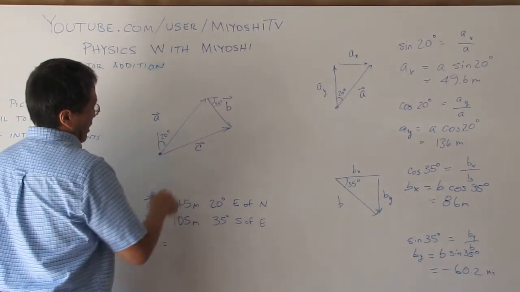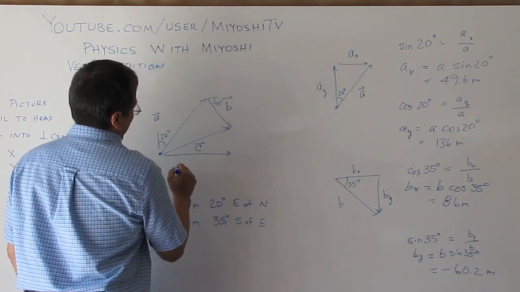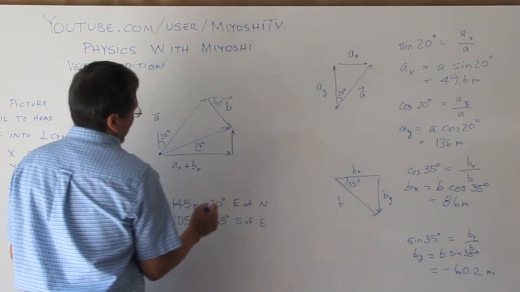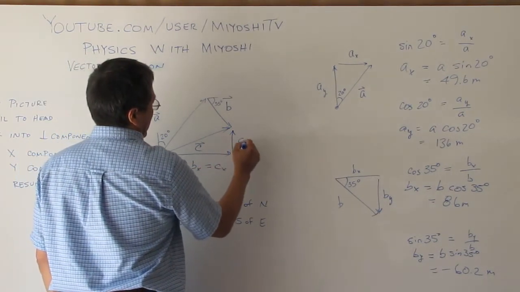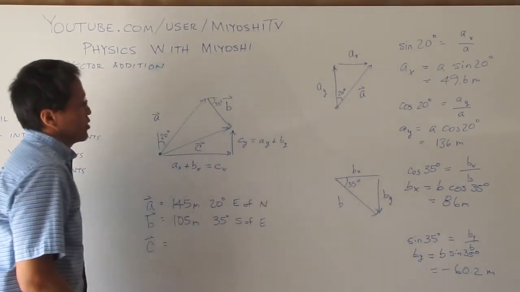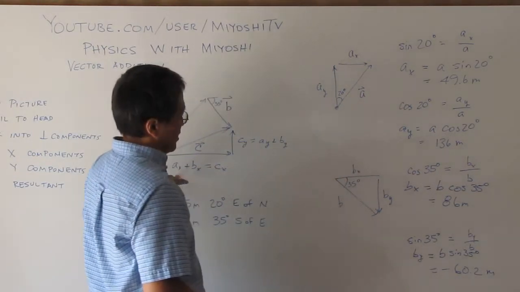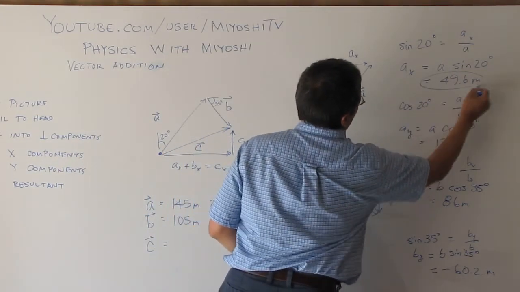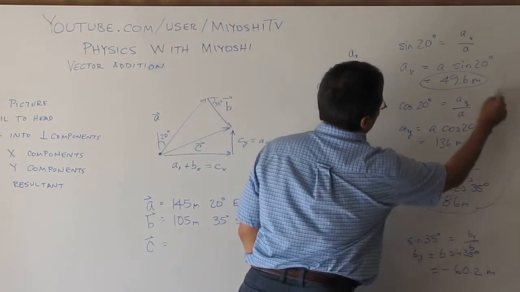Now, what we would do is we would take our x's and y's and add them together. So ax plus bx, that's going to be our cx. And the cy is ay plus by. So our cx is ax plus bx. I'll take these guys, ax and bx, I'll add these two guys together and get 135.